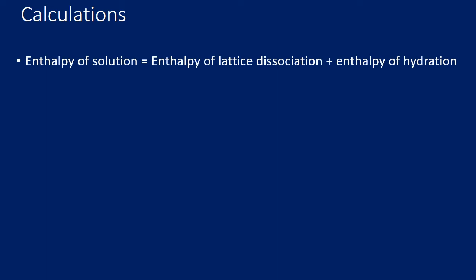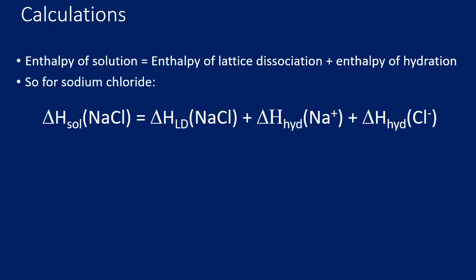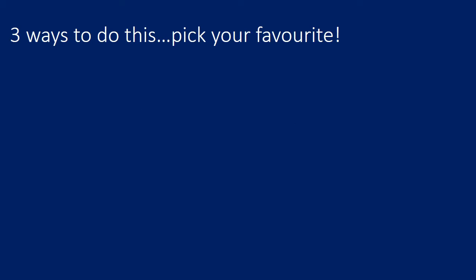So let's look at some calculations then. We can just use this equation, okay? Enthalpy of solution is the enthalpy of lattice dissociation plus the enthalpy of hydration. Enthalpy of solution is lattice dissociation plus the sum of the hydrations. There are actually three ways we can carry out these calculations though, okay, and I would teach all three and suggest you pick your favourite.